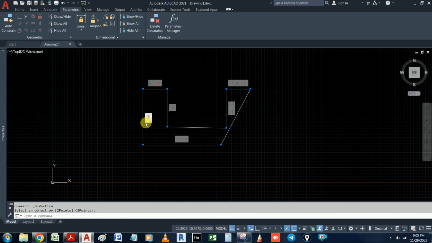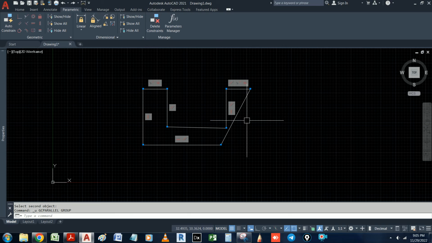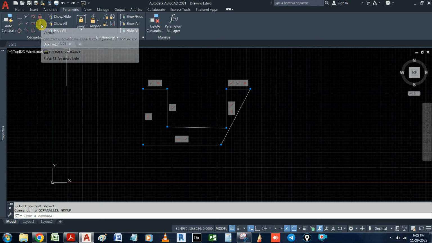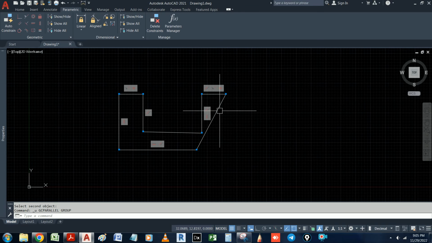Good, no problem. I have not made this guy parallel to this guy. I hope you understand the trick now. Okay, this guy is equal. No problem, I can make this guy. I have made him equal. So this is called programming. I hope you understood and enjoyed this. Now it's become equal. However I move it, it will always be equal.